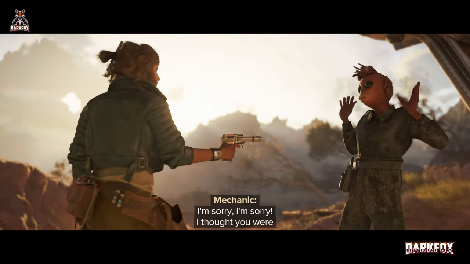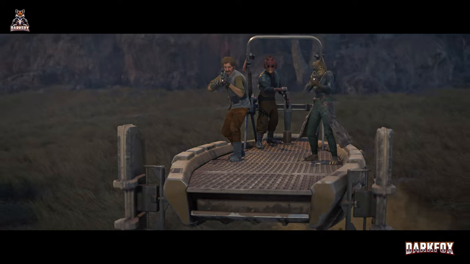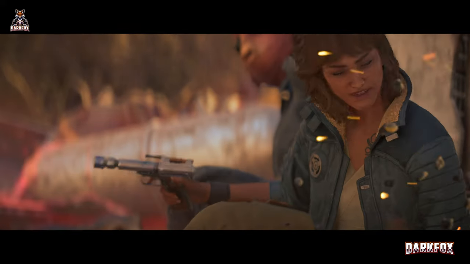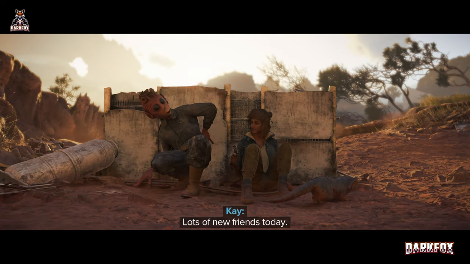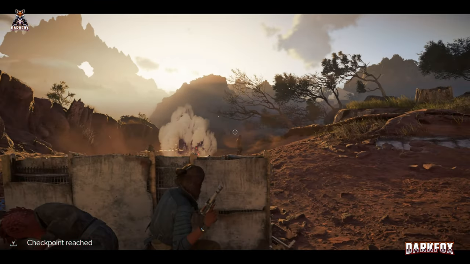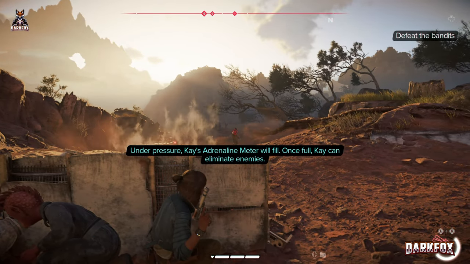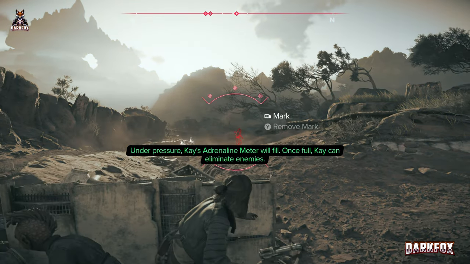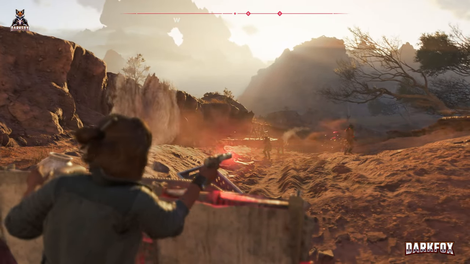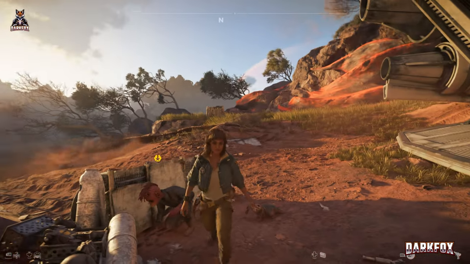Whoa. I'm sorry. I thought you were one of them. Huh? Whoa. Lots of new friends today. Hey, we don't have to do this. Okay, let's go. Mark. Blast them fools. Boom. Nice. Spins the gun around. Smooth as butter, baby. Absolutely phenomenal.